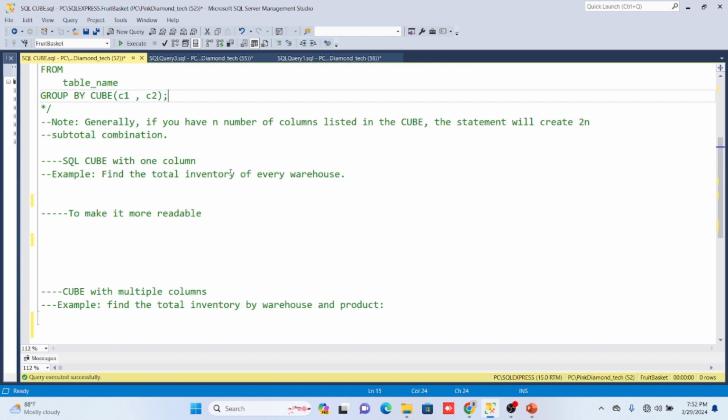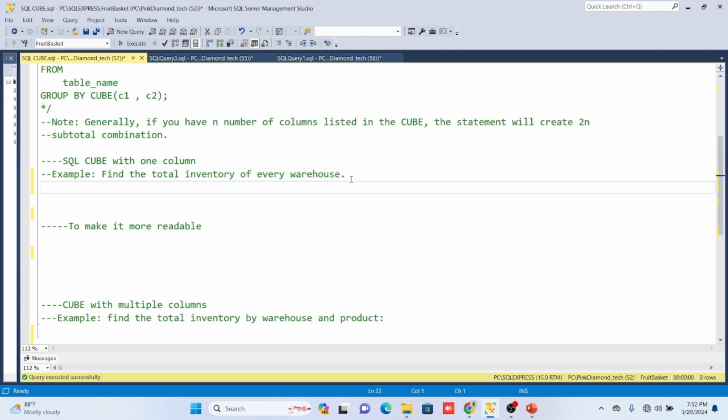I already have a database in my server called fruit basket, and a table named inventory. So I am going to be using that inventory table for this demonstration.